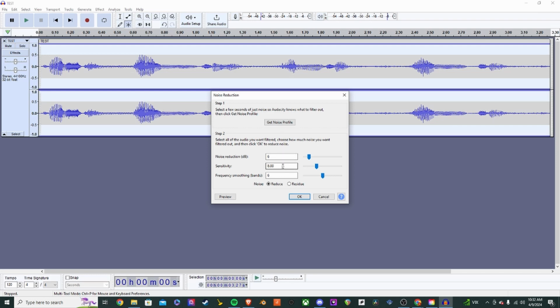We also want to look at the sensitivity. Now, this is kind of the fineness of its reduction. If we make it really, really high, then it will consider every tiny little bit of sound information to be a candidate for noise. It will consider a lot of stuff, and it takes a lot more time. And this is usually useful for when you have very, very quiet audio and you want to be very, very careful about the noise you remove, because you don't want to accidentally lop off some of the audio you want to keep.